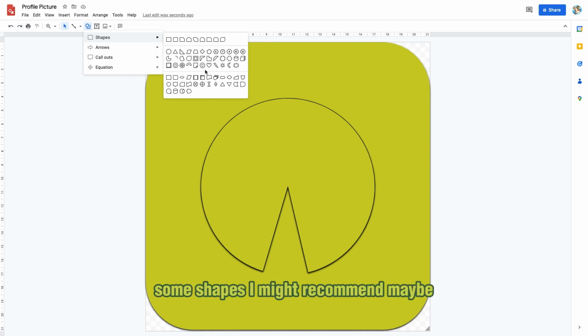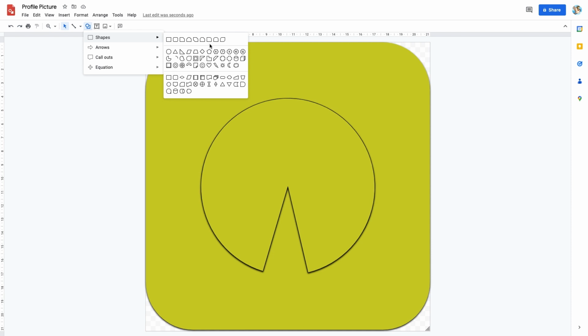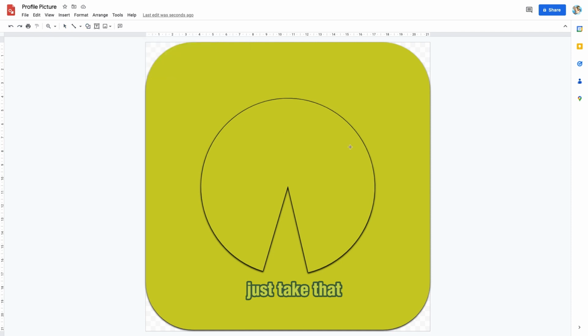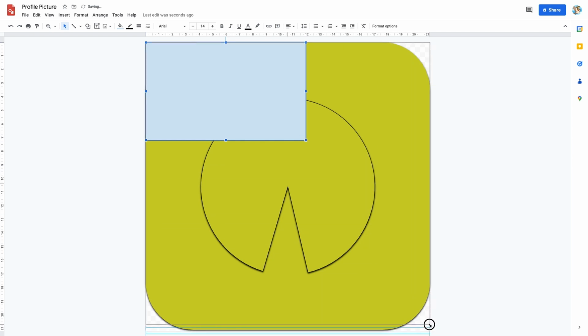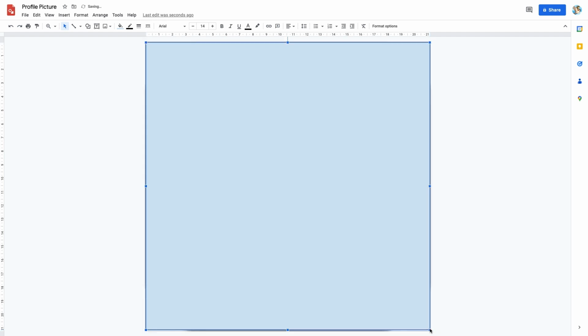Some shapes I might recommend is definitely squares. Where's the square? Just use a rectangle and maybe make it like a square. So how do you do that? You just go here, you just take that, and you fill that on the entire page. And now we have a square just like that.